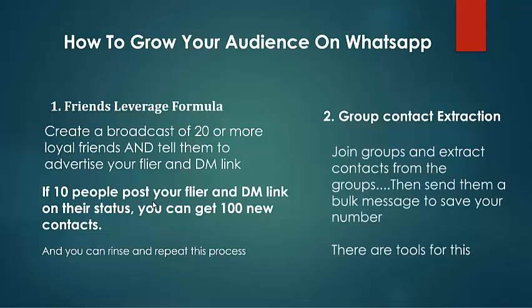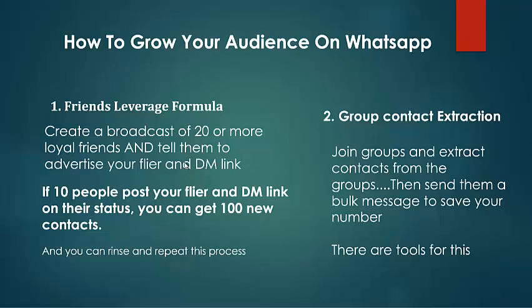When it comes to group contact extraction, what you do is join groups and then extract the contacts of the people in the group, all of them. It's actually very easy. There's a tool for it. There's an app. Maybe I will be doing another video on WhatsApp on how to use this group contact extraction formula. Even though I don't use this method very often, it also works. I know people who use it and it works for them.